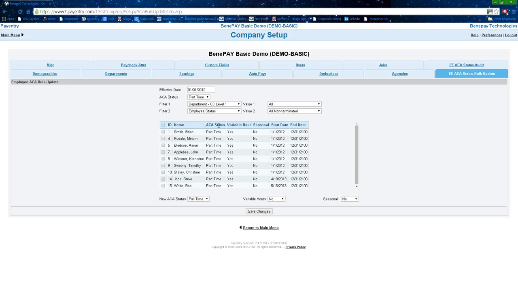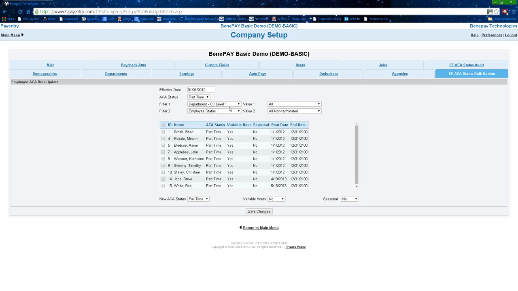Now, the last step after we've gone through and organized the employees into an ACA status, and again, if at this point we are just with the part-time employees, we're estimating that they're part-time. I know that they're variable hour employees, but I'm going to be able to tell if they're part-time or full-time in the next step.